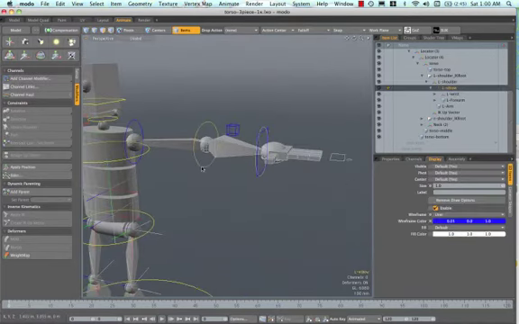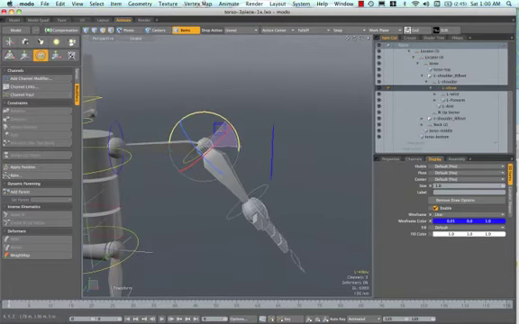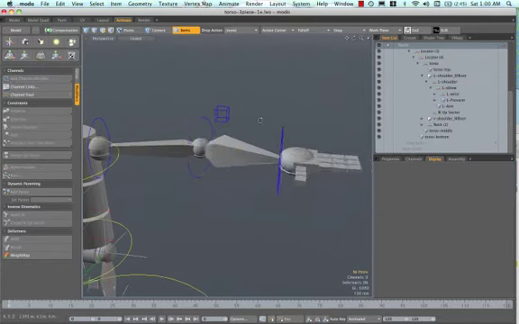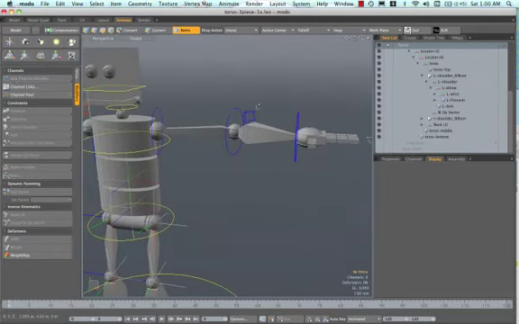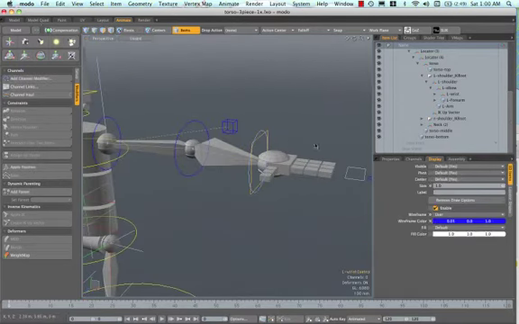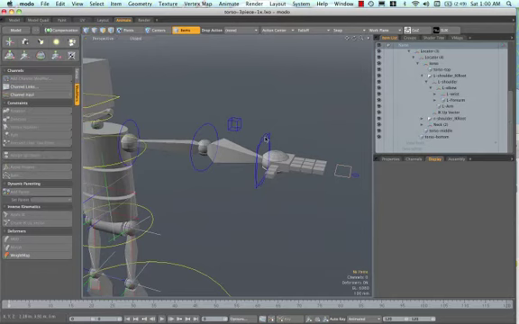So now we got some pretty controls for when we're in FK. We can just grab those and rotate them around. You can rotate that way. You wouldn't really want to, only this direction. So now one thing about this though is, if you go back to IK mode, so let's bring this all the way back up to 100 or 1. So now we're in full IK.